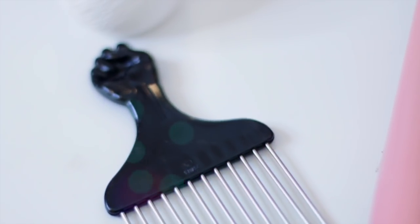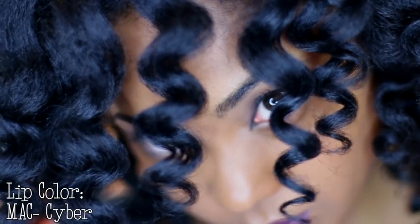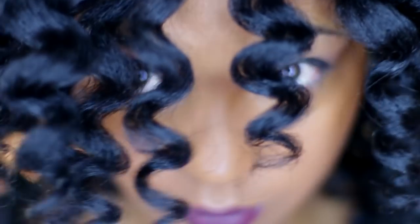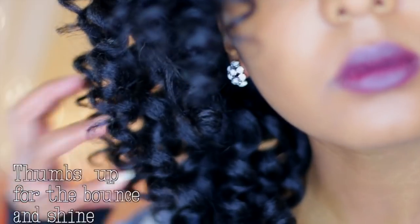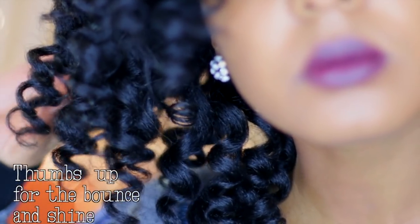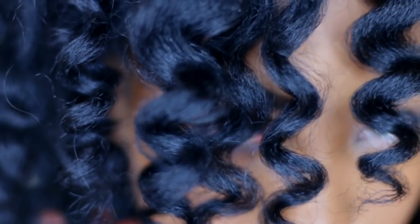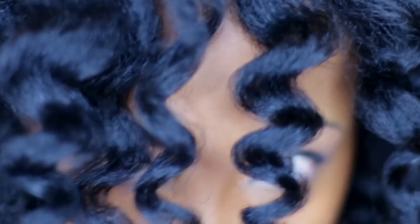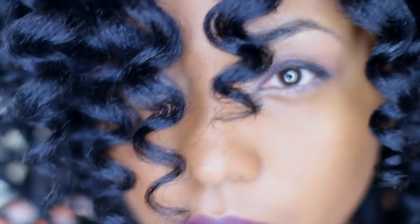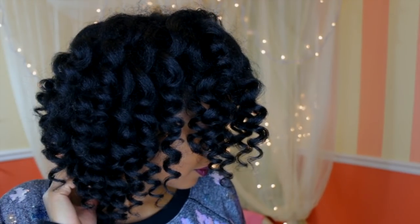If you watched my previous video, you know my damage actually came from wearing too many faux locs — so everything in moderation. Some strands just can't handle heat. My hair has done pretty well after using heat, but I'm very careful. My sisters, for example, choose not to use heat because they've colored their hair, making it more fragile and prone to damage. Know your hair and know the temperature settings.